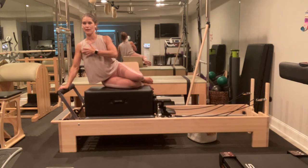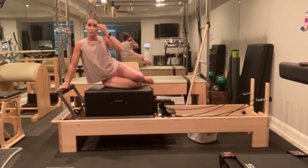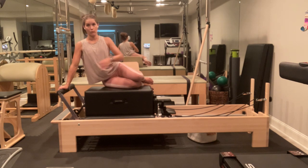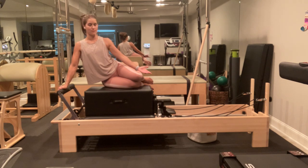I'm engaging my lats, pulling in, bringing the carriage to the footbar just like we did in the opening 12th rib bridge work exercise where we pulled the carriage into the footbar with our hamstrings. We're doing the same thing with our lats underneath our arms, down the sides of our ribs.